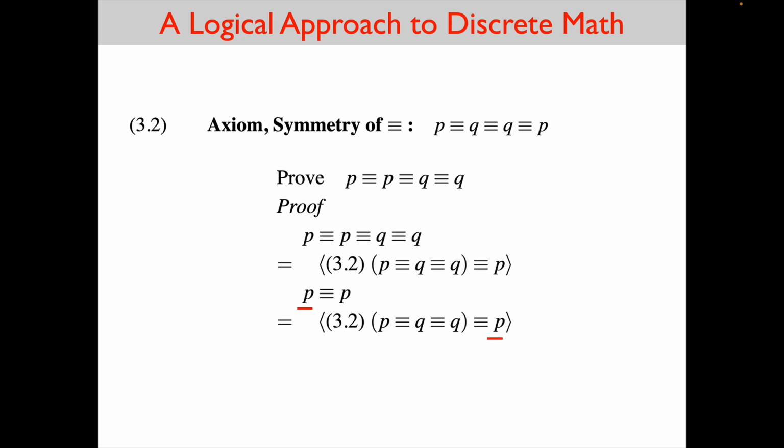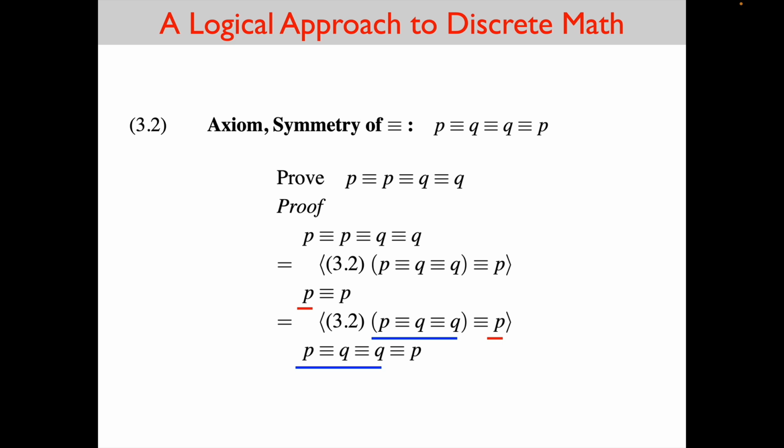But this time what we are doing is we are identifying the P with the first P of this line of the proof. So in this line of the proof we have P equals P, and so you see that red P in the next to the last line of this slide. Well, our hint says that that's equivalent to P equals Q equals Q. So what can we do? We can replace that P with the P equals Q equals Q and bring it down like that.